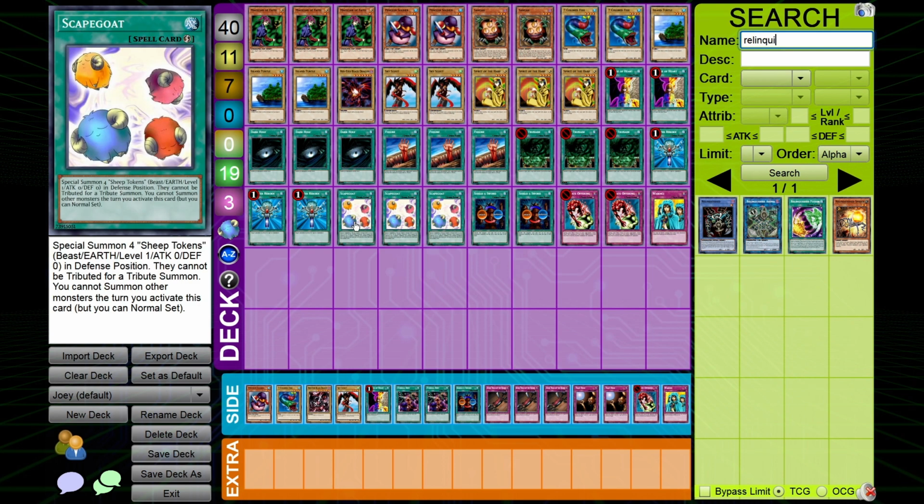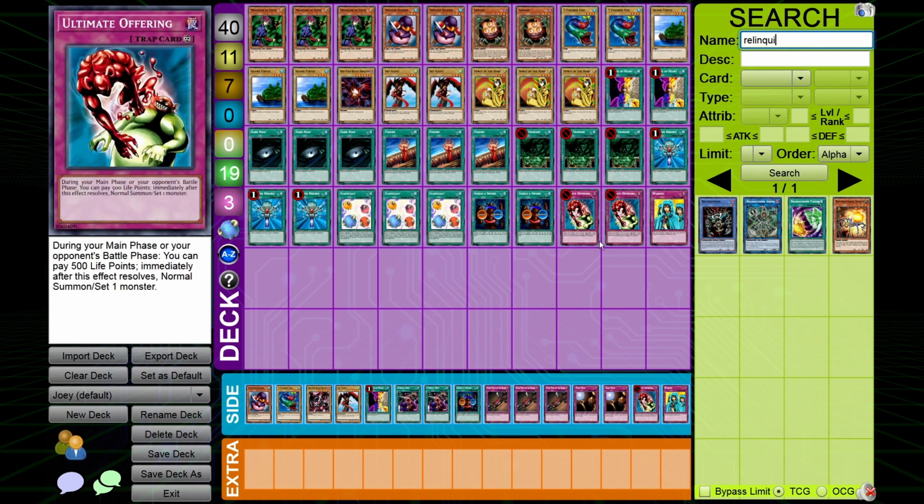So yeah. Then there's Scapegoat. Scapegoat is the de facto defensive card. You can summon four sheep tokens on your side of the field in defense position. They can't be tributed for Red Eyes Black Dragon, but they also prevent you from special summoning or summoning. I forgot about that. So they also prevent you from normal summoning or special summoning at all. But you can still normal set.